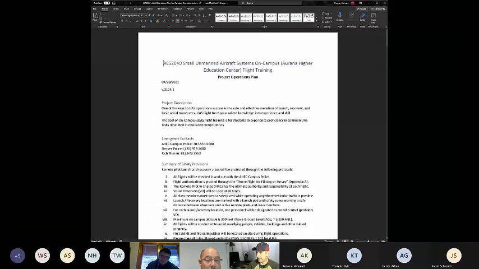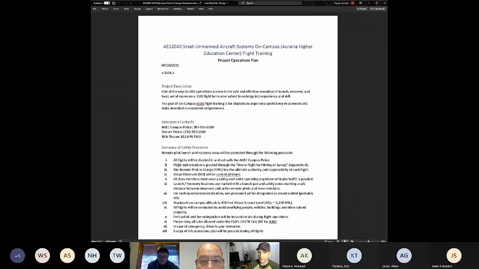And so the operations plan, if you recall, is the second principle of the project. So it lays out everything that we're going to do when it comes to flight operations. It's very similar to something in Department of Interior we call the Project Aviation Safety Plan. This does have safety in it, but it's a little bit more robust. The operations plan is really just laying out how we're going to conduct our flight operations.